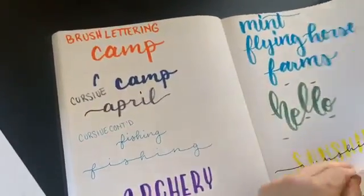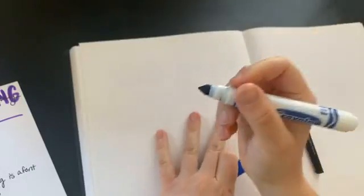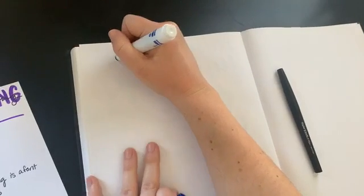So now we're gonna shift pages one more time, and we're gonna do an all caps, really thin letter, and I'm gonna show it to you a couple of ways. So let's go ahead, I'm gonna grab this dark blue. Got another marker here, so keeping with our Crayola markers, you do it in nice thin font, so all caps, and we're going to use the word canoe.